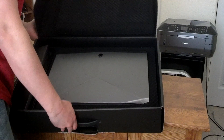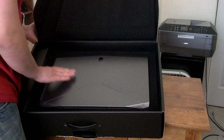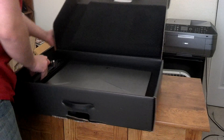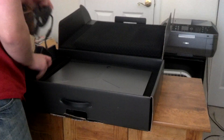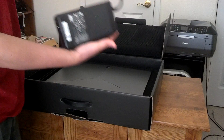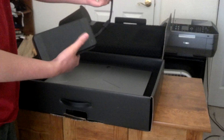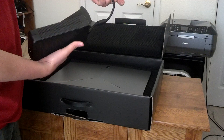Then you have inside the laptop in its own little spot, and then your power brick on the side. I'll go ahead and get the power brick out of the way. It's one big whopping power brick — I think this is the biggest power brick I've ever seen for a laptop ever. This thing's huge.